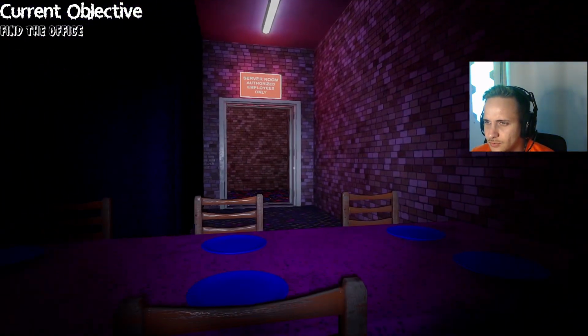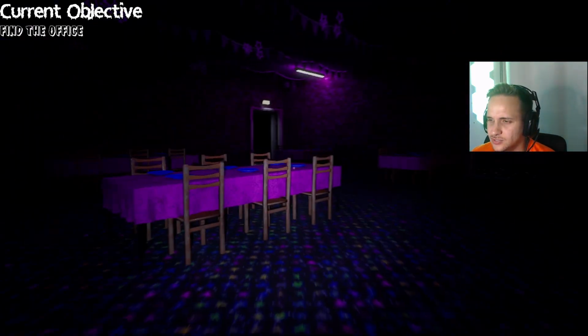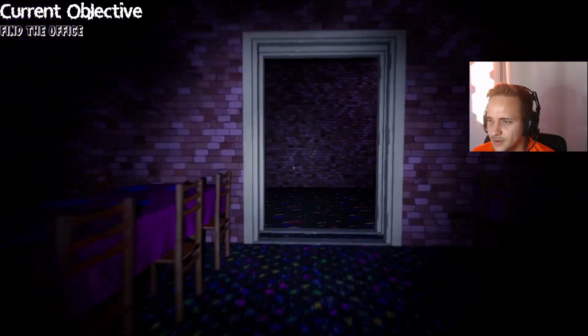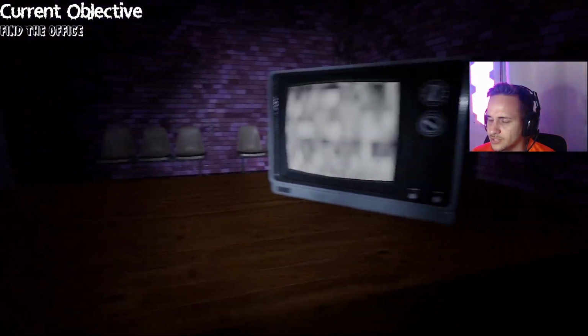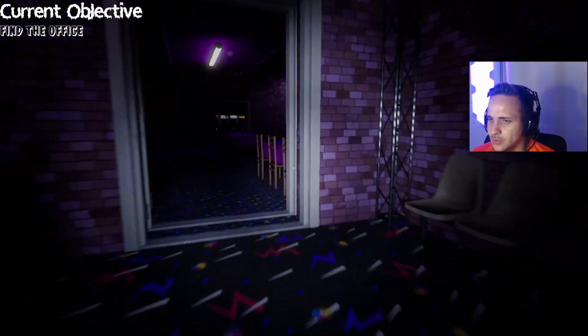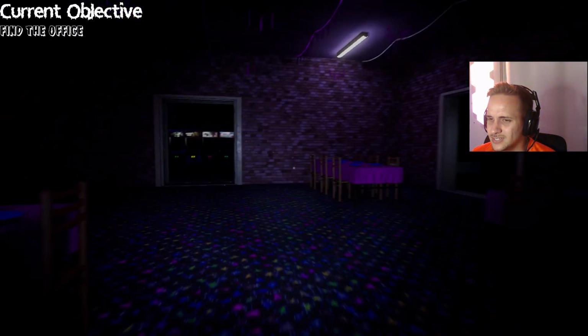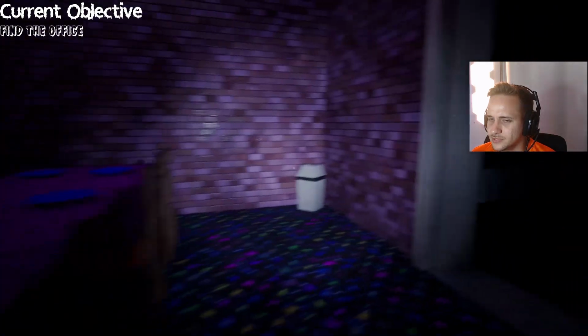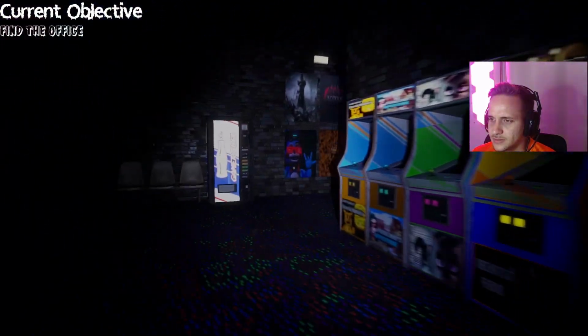And it says server room, authorized employees only. Well, that's probably a kitchen, then a server room. Okay, maybe this is the office. Here we go. This looks like a prize counter. Little plush traps everywhere. Okay, let's get out of here. We're looking for an office. Honestly, guys, I feel like the office is back where we started, but that would be too easy.